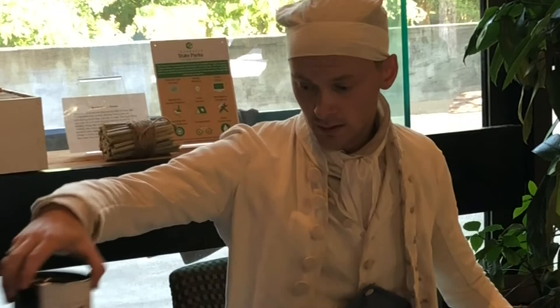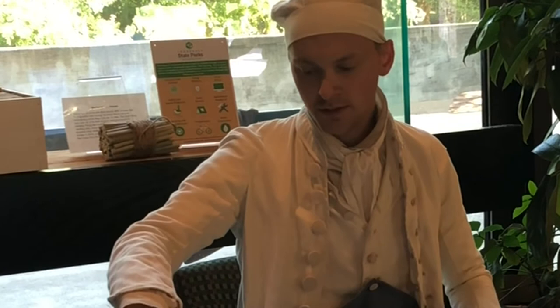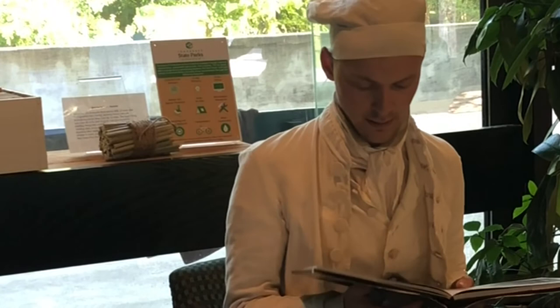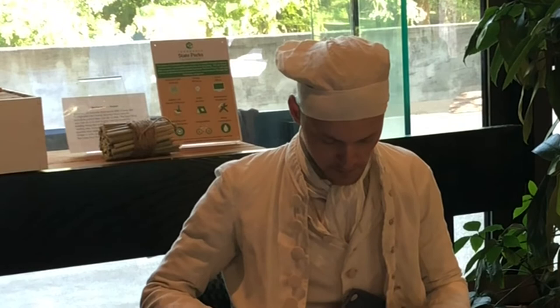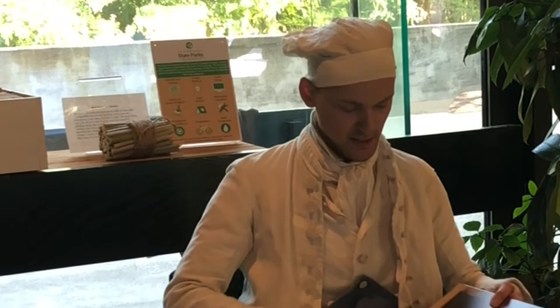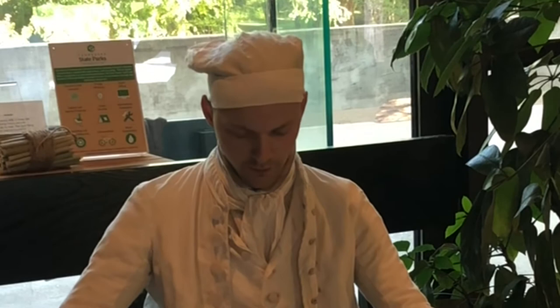That is the general premise of Scrimshaw. A lot of the motifs that people typically associate with Scrimshaw are nautical, because if you think of whaling ships in the early 19th century, they had a lot of whale bones and a lot of time. So they grabbed their knives and started carving designs into them — a lot of mermaids and ships and things. But you even see some very elaborate things being done out of these bones. Here's a clock that someone made out of whale bones, and they've done Scrimshaw to make the numbers on the clock face.